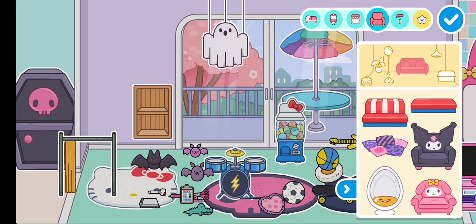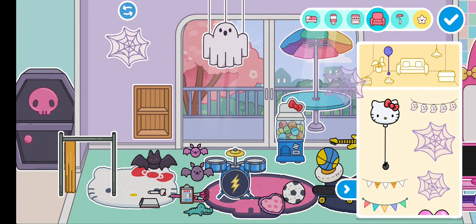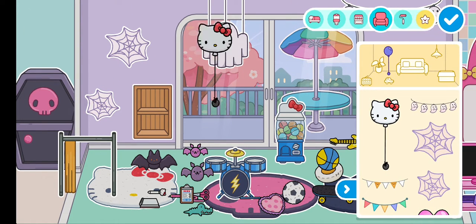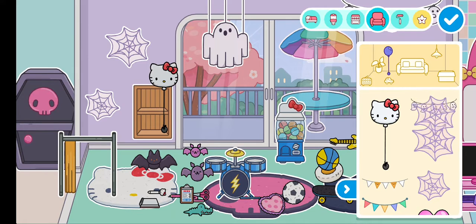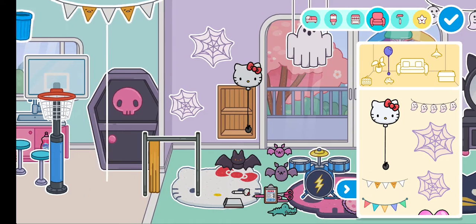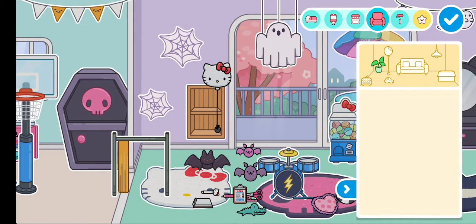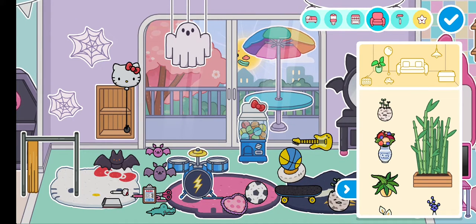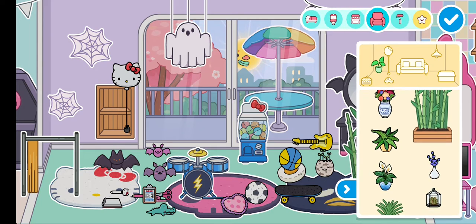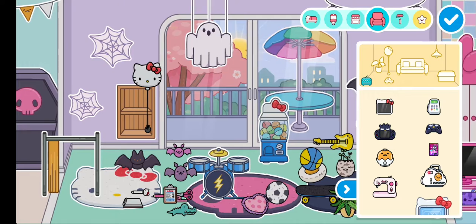Wow, this is so cute, adorable. I like it. Now I want to see. Oh, and a Halloween theme. This is so cute. There's even this thing, and some Hello Kitty accessories. Wow, I even got this thing. Wow, this is so cute, adorable. I love it. Let's see something else. Ooh, we got this new flag, cute, beautiful, and we've got this one. Wow, and this one, this is so cute and new. I love it. This radio.